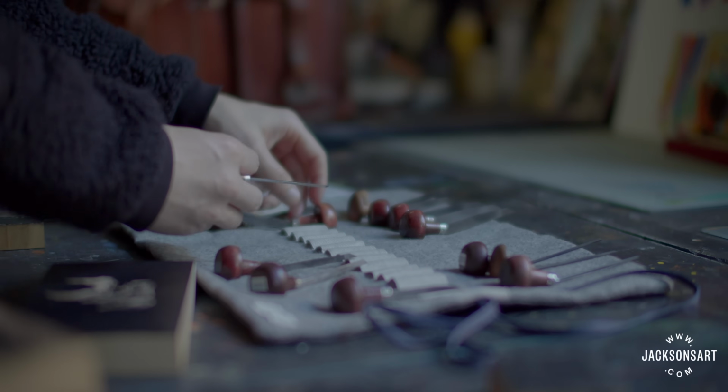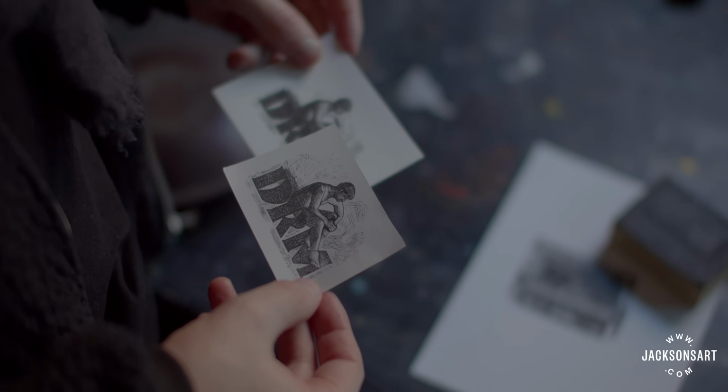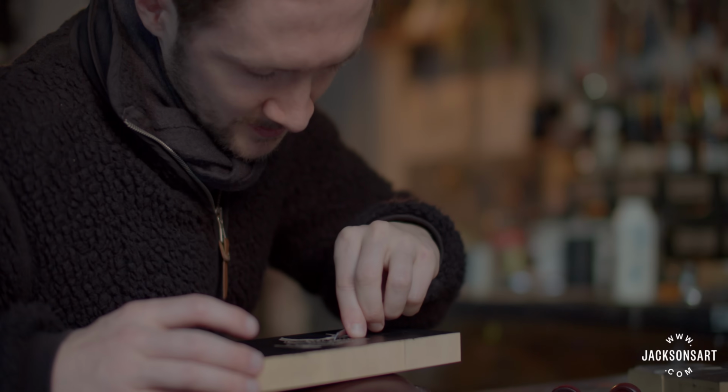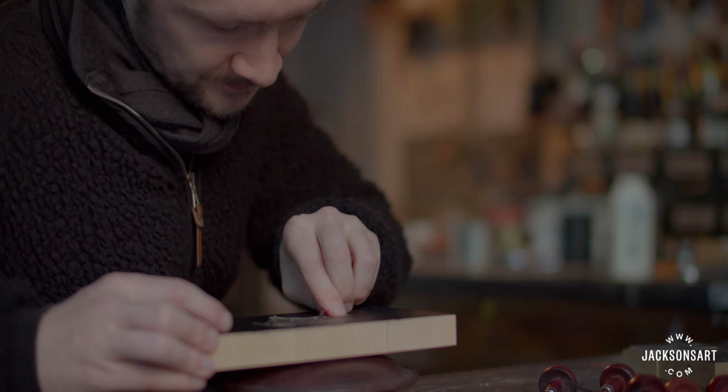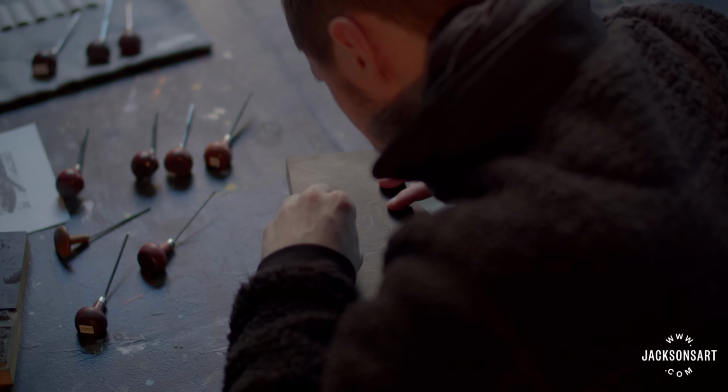I'm working out of my home because wood engraving is, although it is printmaking, relatively clean. You don't need a lot of gear really. So I just have my reference images or drawings around me, a block in front of me on a sandbag, and I'm just sat at a desk, which is also a standing desk for comfort, because the sessions can be quite long. I can be working for 8 or 10 hours quite easily.